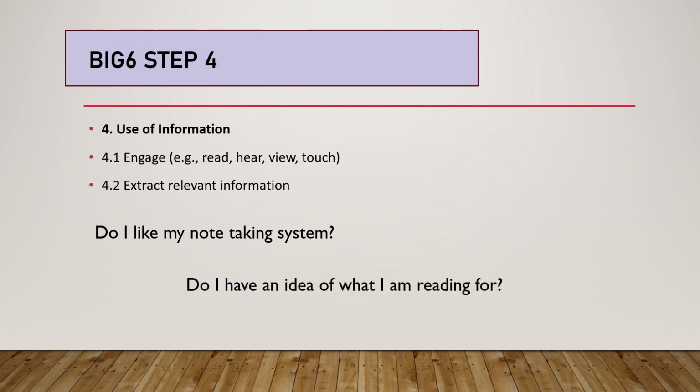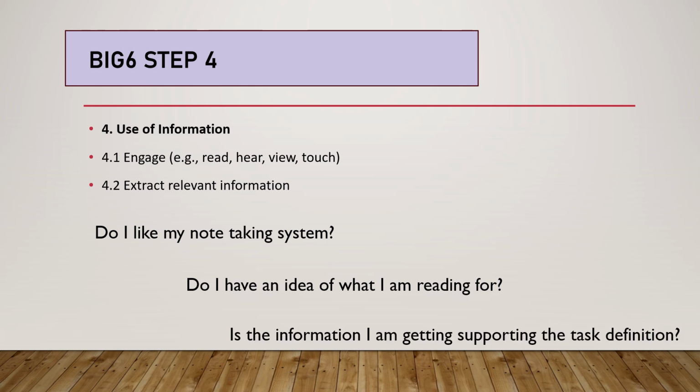Do I have an idea of what I'm reading for? Am I going into my reading knowing what I'm looking for: keywords, themes, what I'm trying to prove, what I need to support my argument? Do I know what I'm looking for, or am I just trying to read all of it and hope something jumps out at me? Do I know what I want to ask someone in an interview? Do I know what artifact I need to look at to make sure it's from the right time period? Do I know what I'm reading for and looking for?